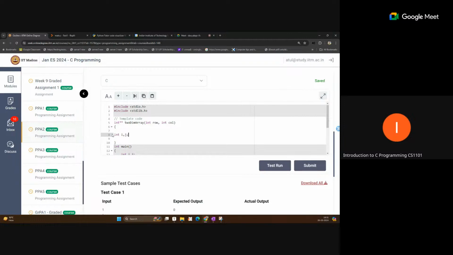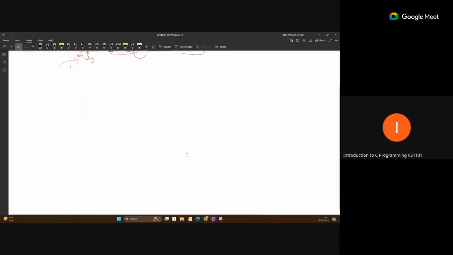Okay, so for the two loops. So we know how many rows we have. Suppose rows is given as 3 and columns are given as 4. Okay, so that means we have 3 rows and 4 columns. So 3 rows means like this.